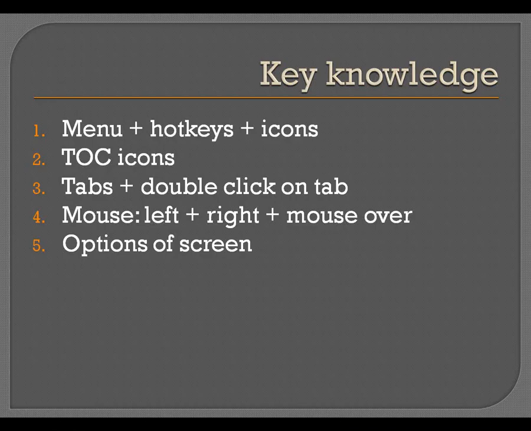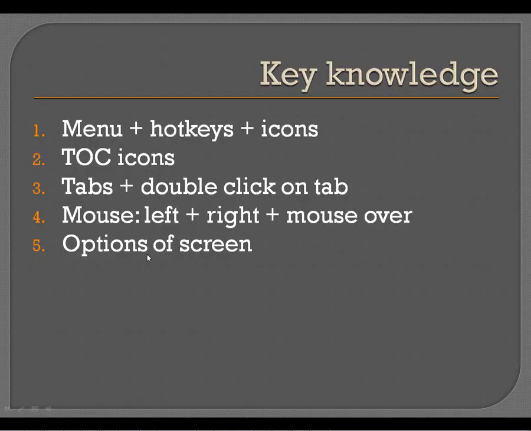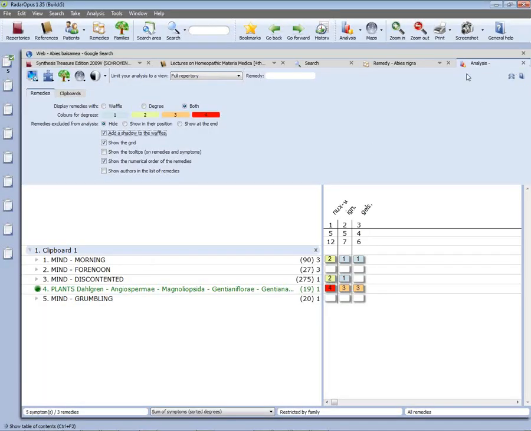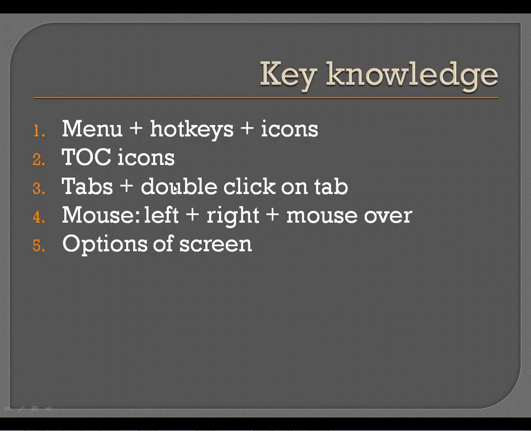Wherever you are, use the mouse on the left. Check whether there is a possibility when you click with the right side of the mouse, and also when you do a mouse over, be careful, something may pop up. Okay? And then the options of the screen with the two arrows on many places will also allow you to fine-tune the program exactly the way you like. So this is, let's say, the building blocks. There are bricks, there are windows, there are trees around the house, there are staircases. And if you have these ideas, I feel you can visit the house and use the house in any possible way.